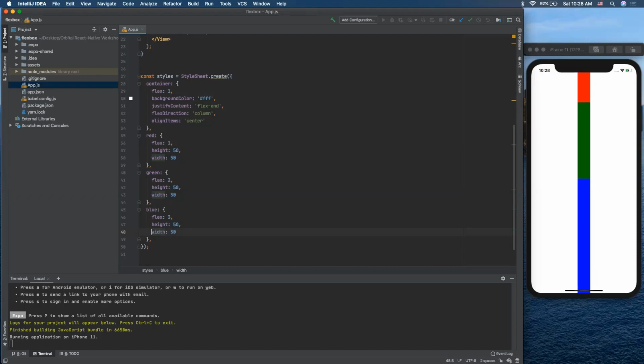Okay. So there's a question from Jay. Why can't we just use a JS object instead of using StyleSheet.create? So you can actually use a JS object when you do inline styling, but as I said, inline styling is not really recommended for code quality purposes. So when we isolate out the styling, it will be better to do it with StyleSheet.create.